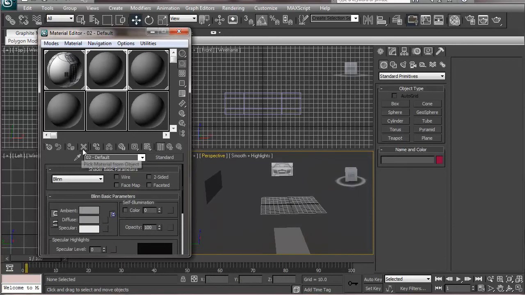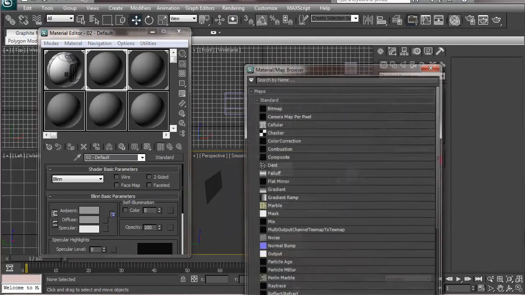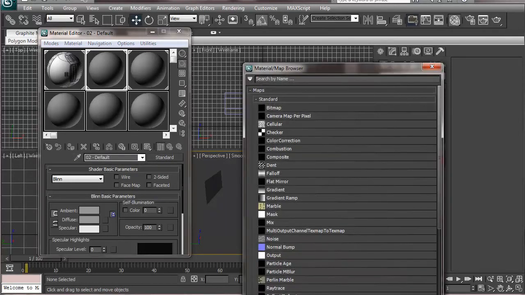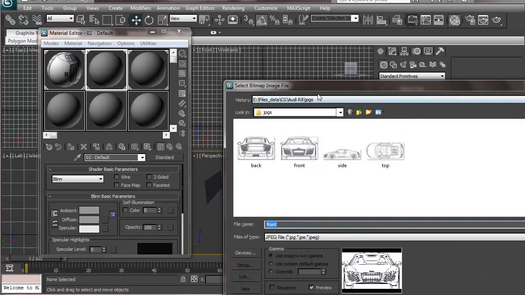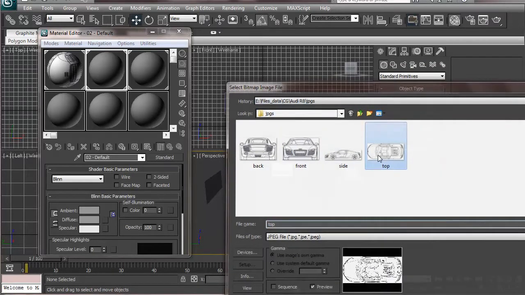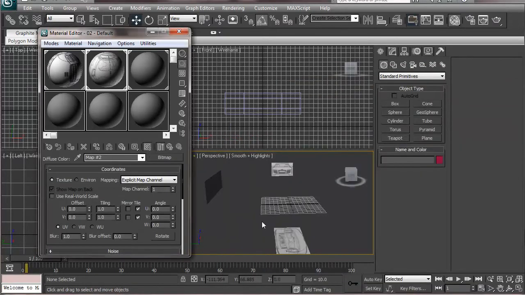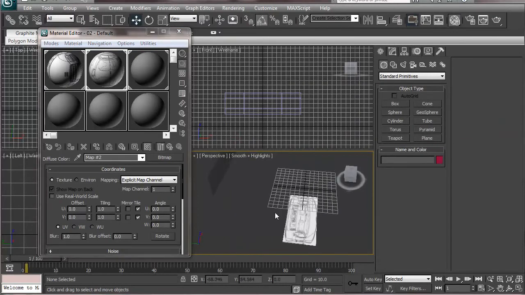Let's do the same for this. Let's go to the diffuse, select a bitmap, and choose the top blueprint, and again you can see that this is rotated about 90 degrees, so put in a value of 90.